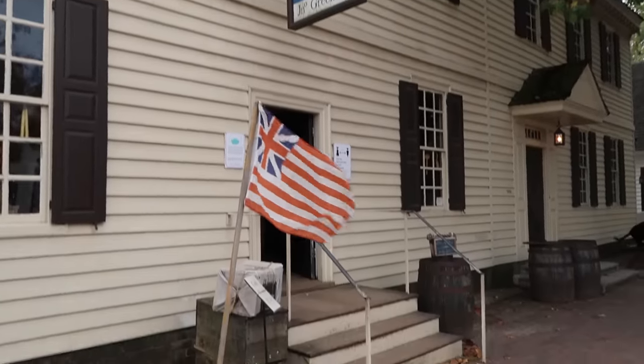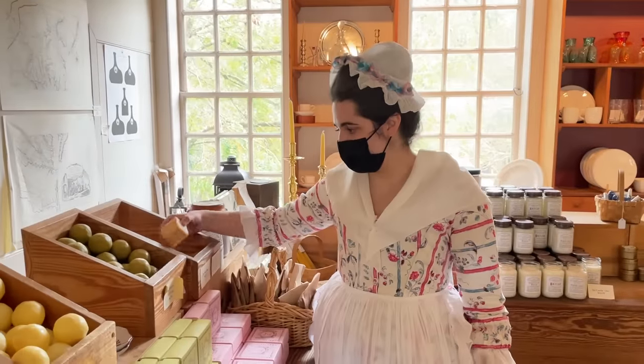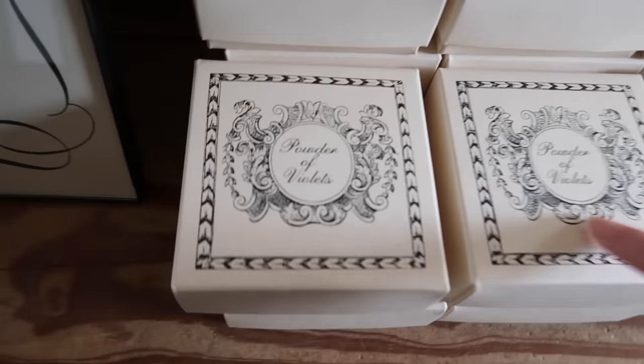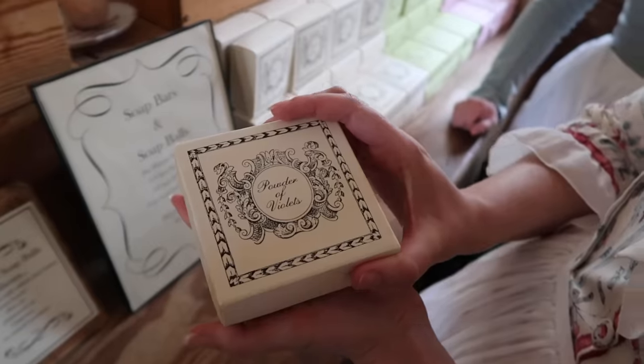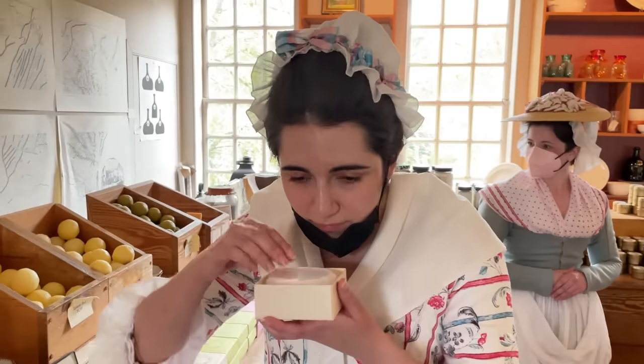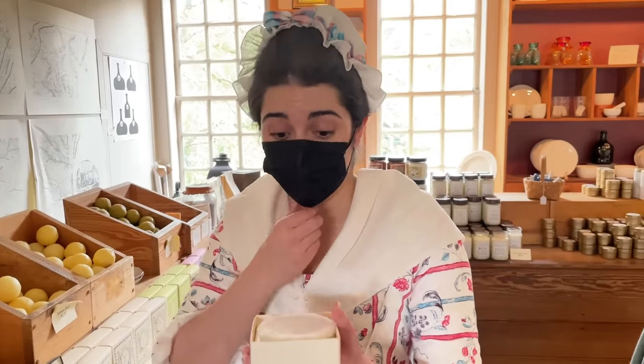Before everything closed, though, I did find my way to the fabled gift shop to track down its long-lost fragrance. I had this as a child. Powder violets. Definitely had this. Which I think after some investigation is this scent. Oh, yep. This could be it. This could easily be it.